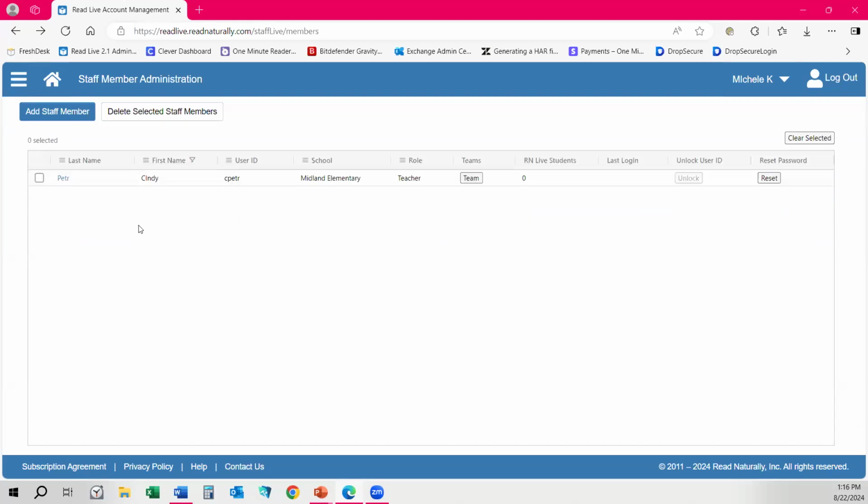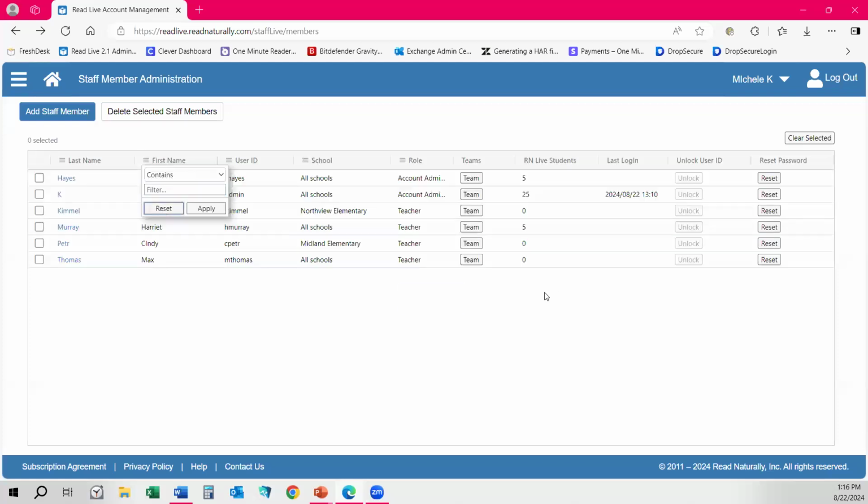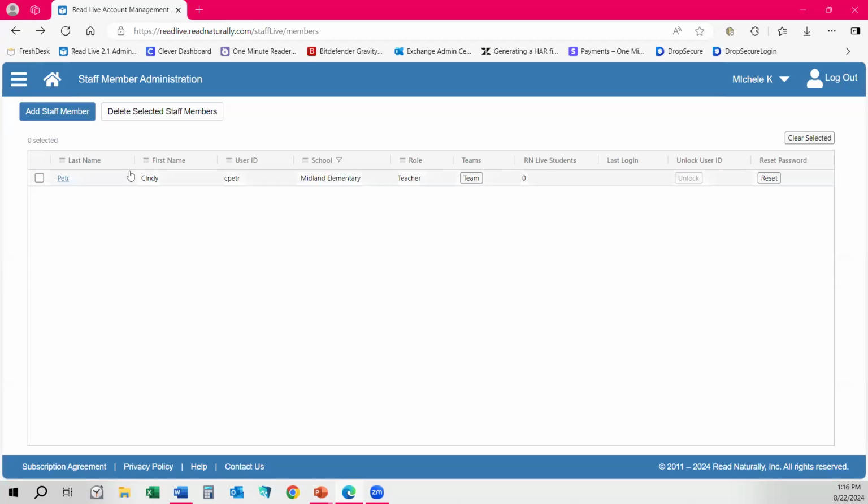Now I only see the names that begin with CIN. To clear the filter, this funnel shows me a filter is set. I would just click those lines again and click reset to bring my entire list back. You can do this for any of the columns that have this little icon. I'm in the school column right now, and I looked for only Midland Elementary, and now I will reset it.